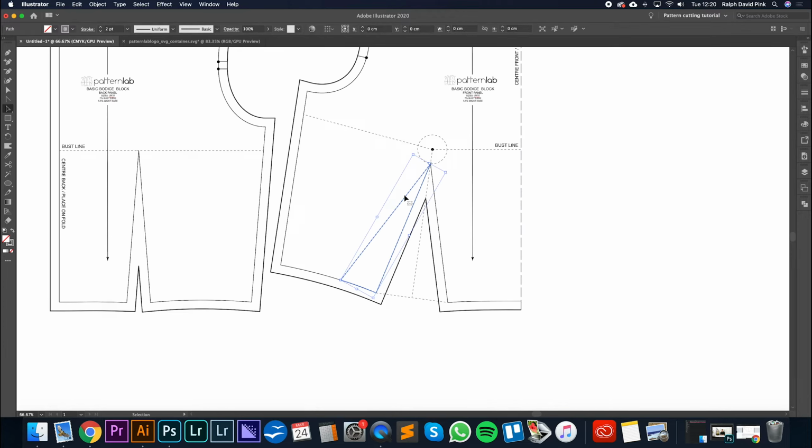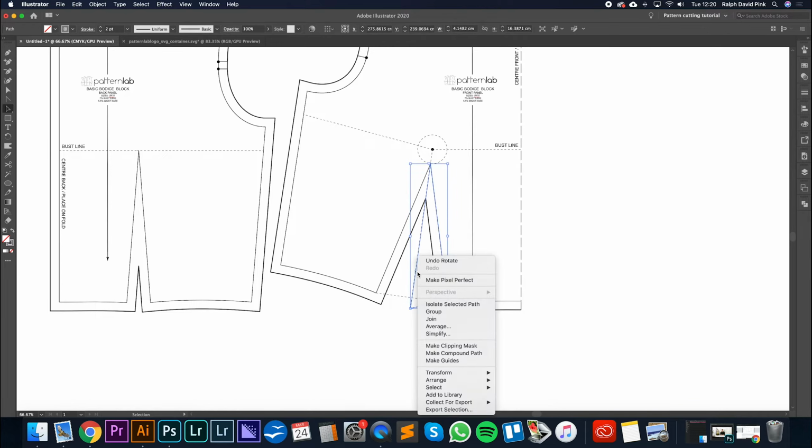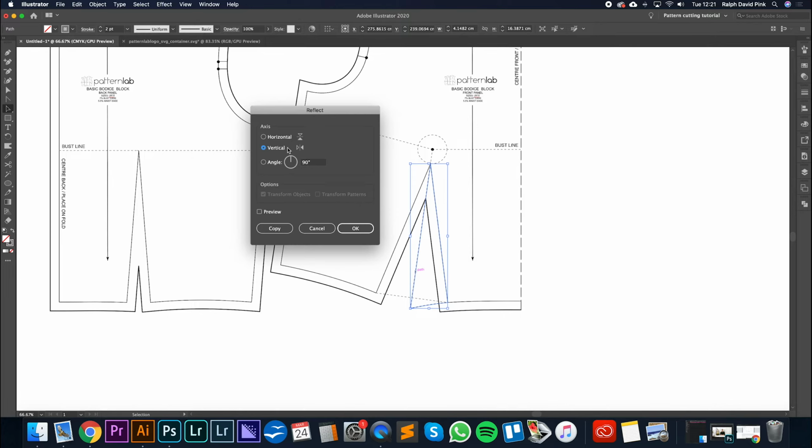And then when I click on this again, so let's get the big selection tool, the black one. Let's click on this item here. Let's then go rotate. Click that point to rotate, and we're going to rotate it back to where it was. And so we're creating, I think they call it a witch's hat, which basically, well, I'll explain in a minute. So I'm just going to select this item. I'm going to right click and go Transform, Reflect, and then make sure it's vertical.